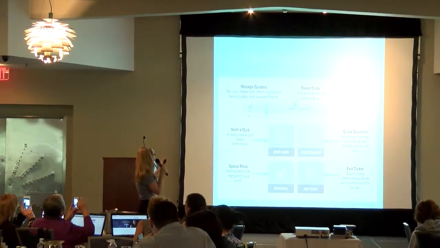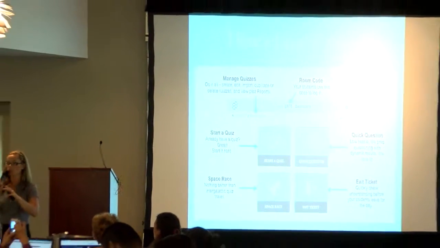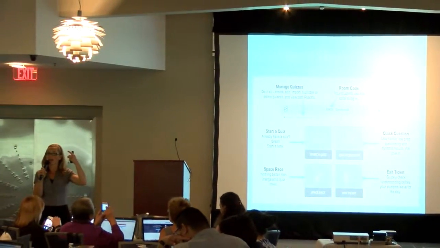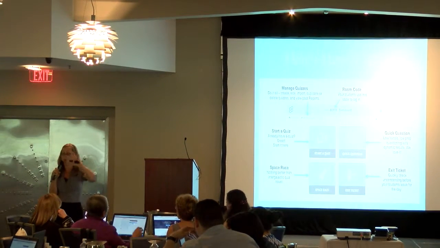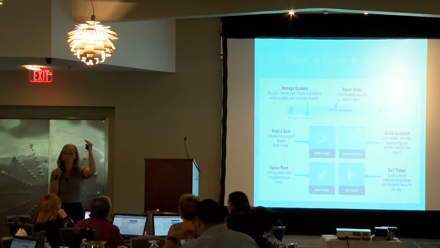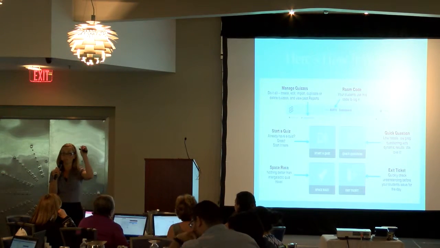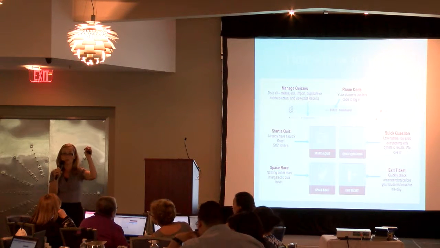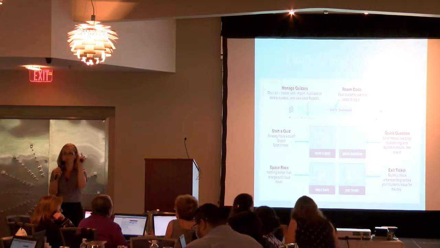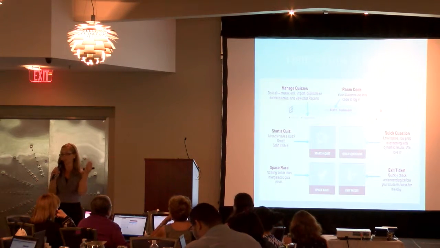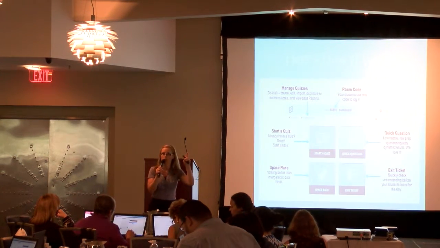What it can do: you can preload a quiz, so type quiz questions on your computer. You can have multiple choice, true or false, short answer, or a combination of those. If you have a multiple choice question and you mark which one is the correct answer, it will automatically grade it for you. If you have a one-word short answer and you put in that word, it will automatically even grade those for you. You can do what's called a quick question.